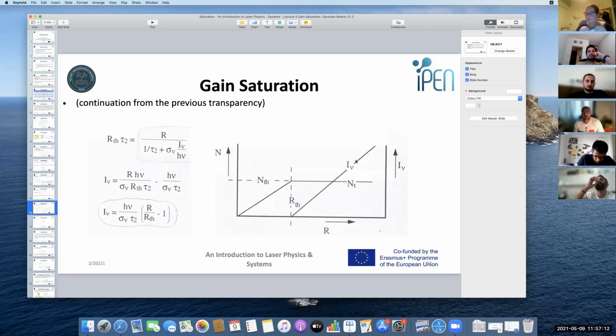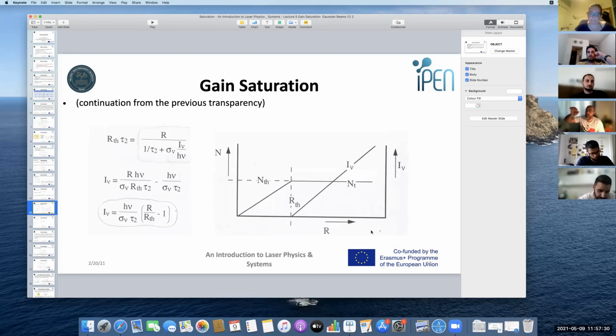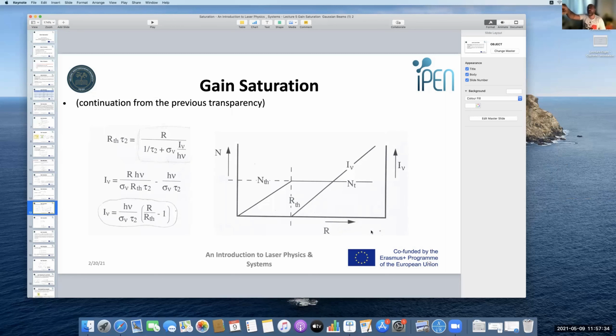We can see that if we would like to go from 5 milliwatts to 10 milliwatts, what we have to do is increase the initial pumping rate. So at the beginning, you pump your system like the diode laser. You increase the current to 5 milliamperes or to 15 milliamperes, and you have an output power of 5 milliwatts. Now you are not satisfied with this output power. How are you going to move from 5 milliwatts to 10 milliwatts? It's obvious. Yes, increasing the pumping power.